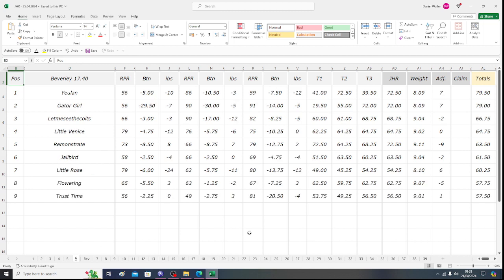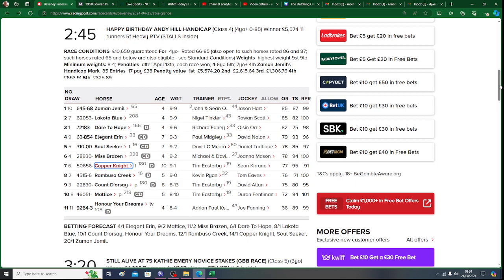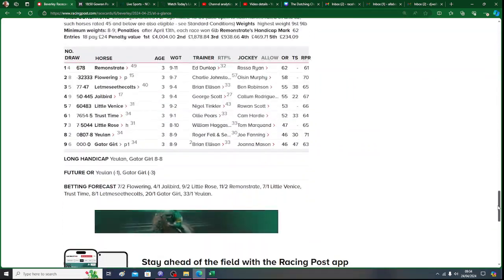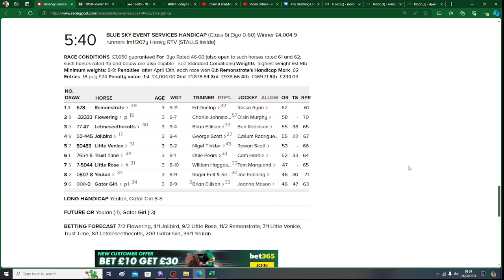And moving into the last race, this will be something I want to show you as well here. Everything there is okay, and the horses we've got are Yulin, Gator Girl, and Let Me See the Colts. Now these are where, if you were to get a result here, they would be a big price, the top two. Now what happens when we click on them at the bottom is this is a handicap for 3-year-olds. Now 3-year-olds don't, like in Australia or an American race, go straight into a handicap. It doesn't happen here.